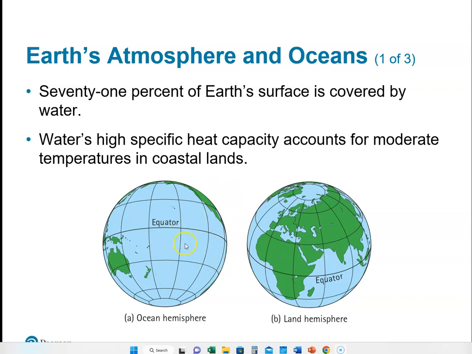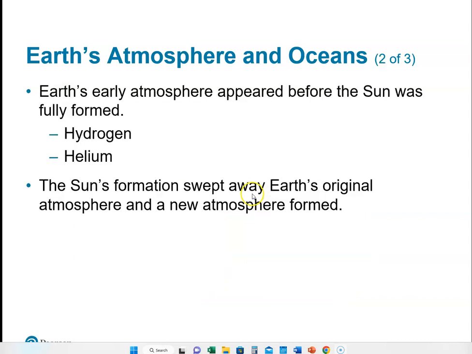What that means is that water has this quality that we call the heat capacity. So it takes water a long time to warm up, because it has such a high heat capacity, and by the same token, once water is warm, it takes a long time for that water to cool down. And in fact, the water will carry the heat from location to location, as it does with the Gulf Stream, for example.